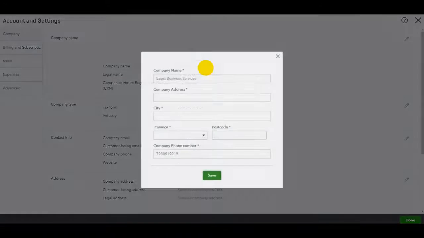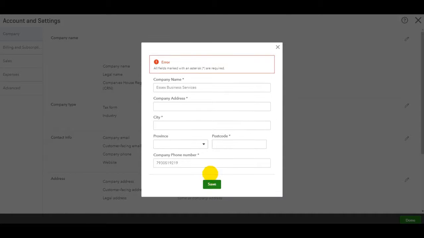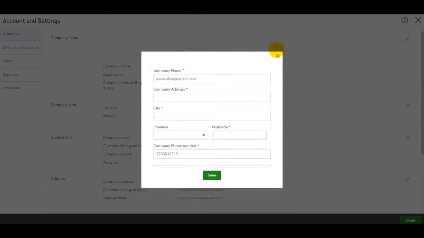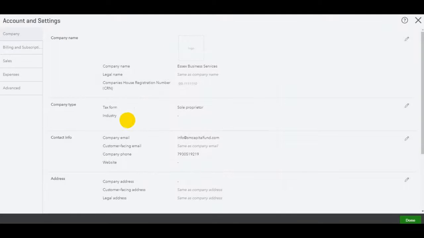If we click on that, you may have this box appear. If you're new to QuickBooks, you'll get this box appear. You can enter your information, such as your company phone number and lots of other things. This is a fake number. It's not my number. And all the details I enter in these boxes will be fake too. I'll just make them up for this video. So you may get that box appear. If you do, you can fill it in and click save. If you don't, then this is the page that you'll have.